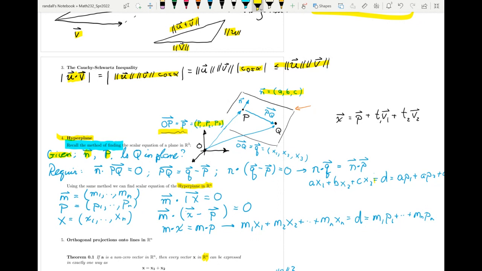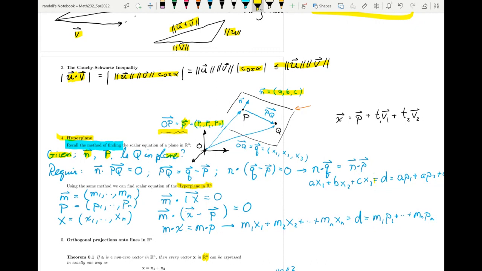Notice I'm borrowing that notation from the textbook. So P is a point in space with coordinates p1, p2, p3, but little p with the arrow, the vector little p, is the vector from the origin to P. Okay, so I've drawn the origin of my coordinate system here, and you can see the vector from O to P. That's the little p you see in the textbook. And similarly, the vector from the origin to Q is the vector OQ, which we'll denote by little q, and it has coordinates x1, x2, x3.